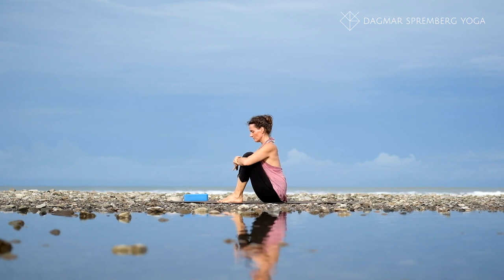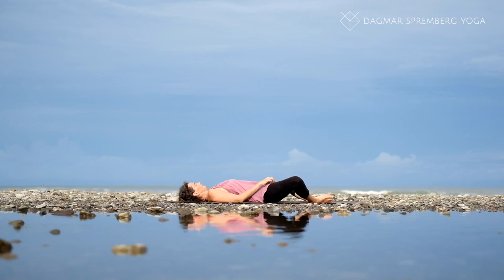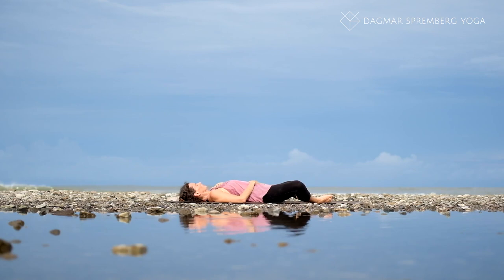So shake out your legs and come to lie on your back. Take the soles of your feet together for Supta Baddha Konasana. Goddess pose. Place your right hand onto your belly, your left hand onto your heart. Close your eyes and breathe here.